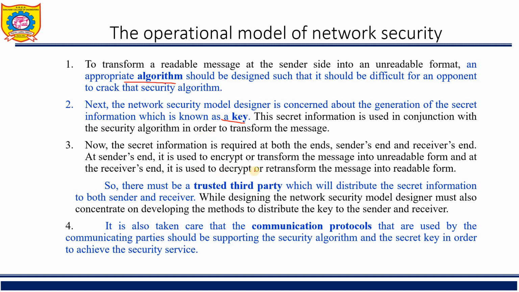That is again one issue, the key distribution issue: how we can transmit the key from the sender to the receiver end. That is why we need a trusted third party which can distribute the secret information to both sender and receiver. And the fourth point is we also have to take care about the communication protocols. Whenever two parties are in communication, some communication protocols will be used. Those protocols should support the security algorithm and the secret key, in order to achieve the security service.